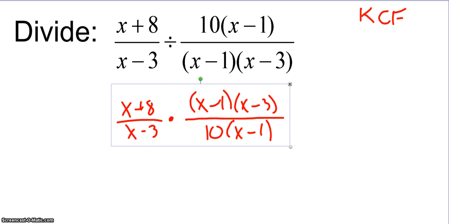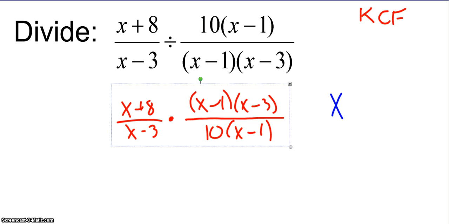And you keep, change, flip before your restrictions. Yes, to get your restrictions, you need to make it multiplication first. Division does not work. So we'll talk about that here in just a second. Let's actually do it right now.